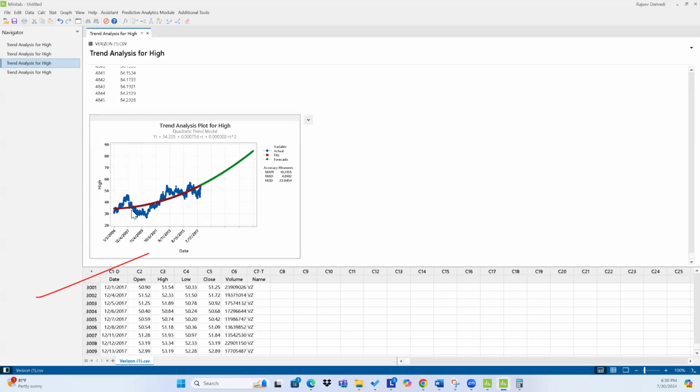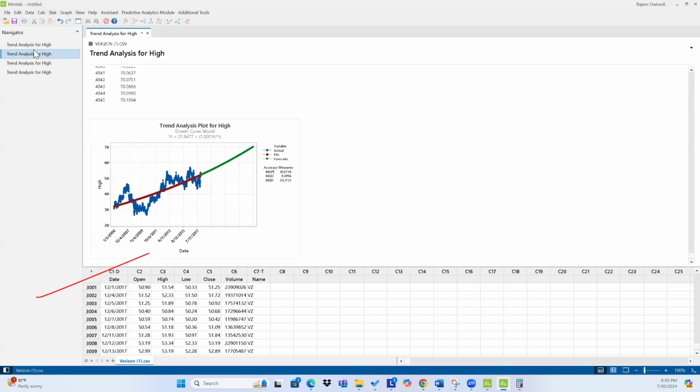But this initial trend, whichever is the best, so here you can see this is the best fit. And this is not that. So basically you have to first observe from the naked eye how the trend is following. Okay, first we follow the red one, and then we see the forecast, that it's more or less following the line from the previous trend.